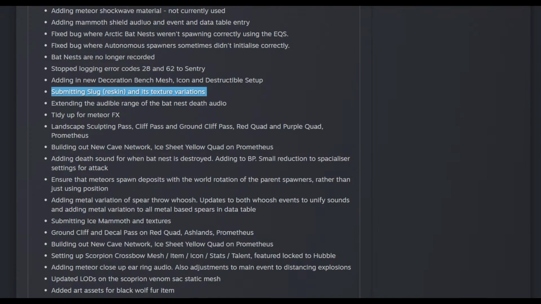Building out a new cave network in the ice sheet region. Yellow quotes Prometheus again. New, not yet available map part. Yeah, it's down south, I believe.